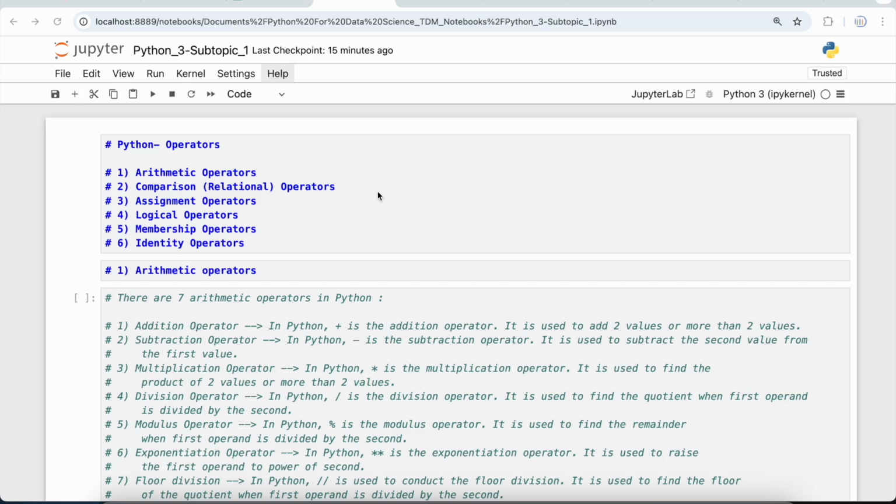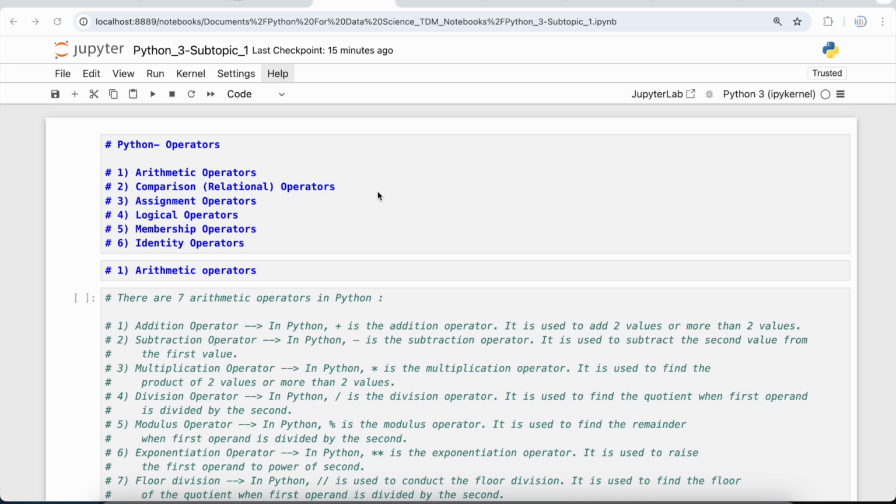I'm Atul, and in this video we are going to discuss operators in Python. So in Python programming, an operator is a symbol that performs a certain operation between two operands, values or variables. In any programming language, operators serve as the foundation upon which the logic of a program is constructed. So we can say that Python operators are the constructs which can manipulate the values of operands.